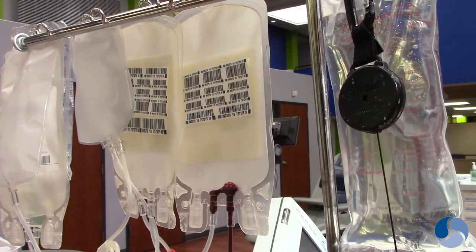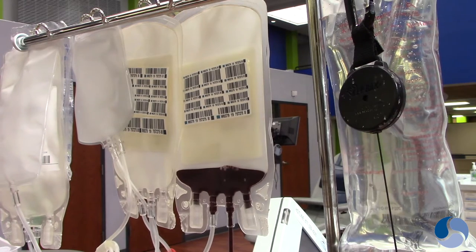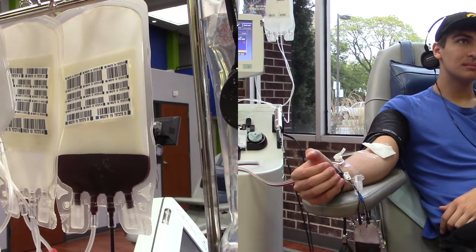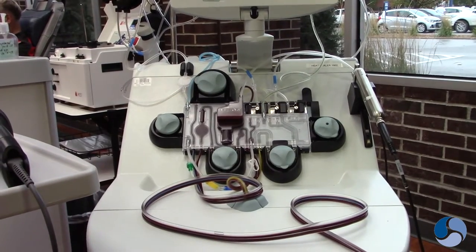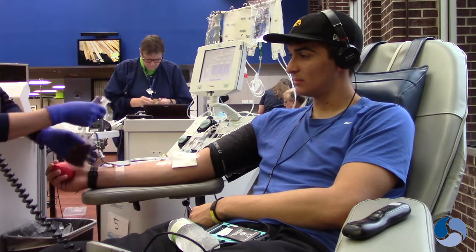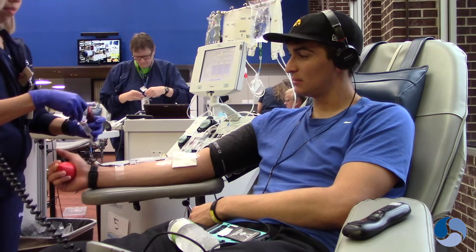The donation process for a whole blood takes anywhere from 45 minutes to 1 hour, but you are really only in the donor chair for about 5 to 10 minutes. Dominic here is donating double red cells, which means that they will collect twice as many red blood cells and then return his plasma and platelets. This process can take 25 to 30 minutes. During your donation, they will collect 4 tubes to use for testing later.